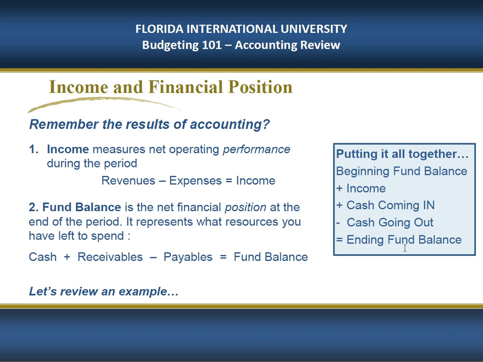Now, how does the fund balance change? Let's say we start with the beginning fund balance during the period. We're going to add in our net income, which is, once again, revenues less expenses. We're also going to add in any cash that came in as a transfer from another department. We're going to subtract any cash that went out to another department, and that will give us our ending fund balance. Now let's review an example that hopefully will bring all this together for you.